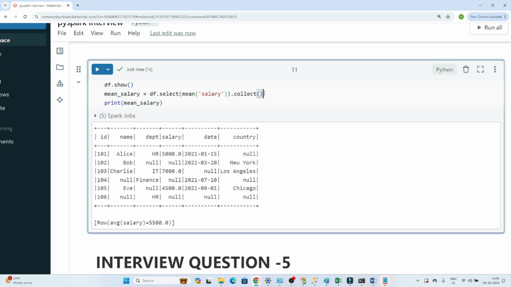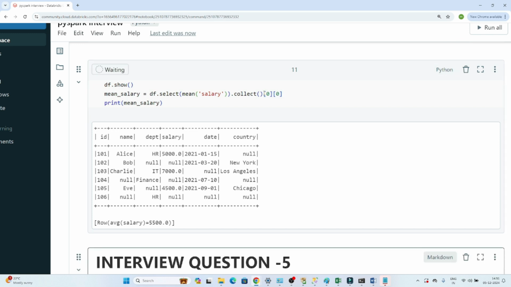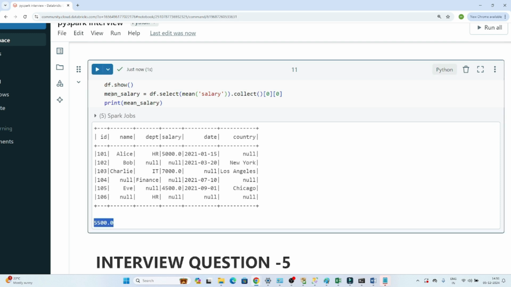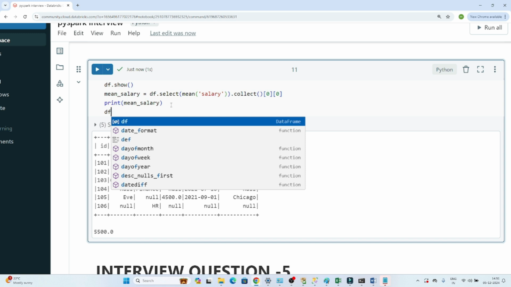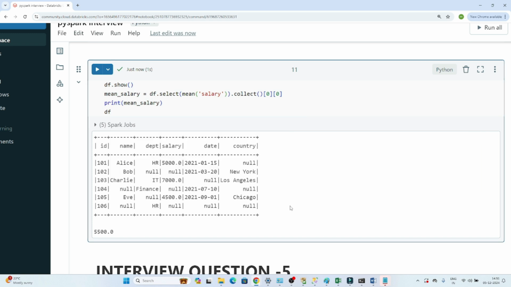I'll do it like this so that I get the exact value. Now if I print this, you can see the mean salary is 5500, which we have stored in this variable. Now we have to replace all the null values with this mean value. Wherever a null value is coming, we will replace it with 5500 because that is our mean salary.